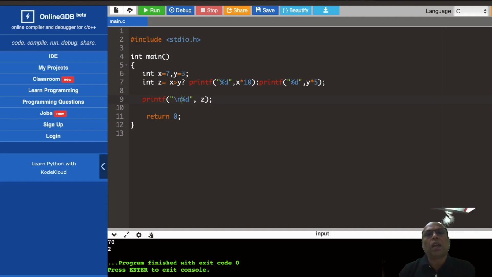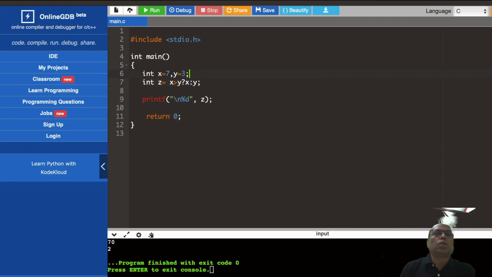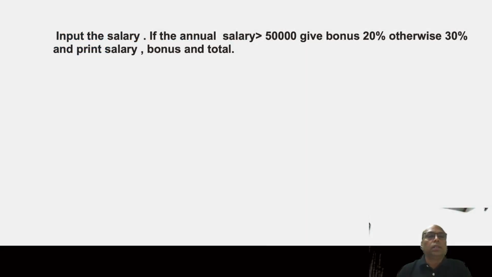Okay. Now, let us see here in these cases. As I said before, I would ideally say never use a print statement inside it. You will never be able to build a logic here. Always use an expression. Do not use a print statement. Okay, so let us solve a problem. Let's solve a problem here.